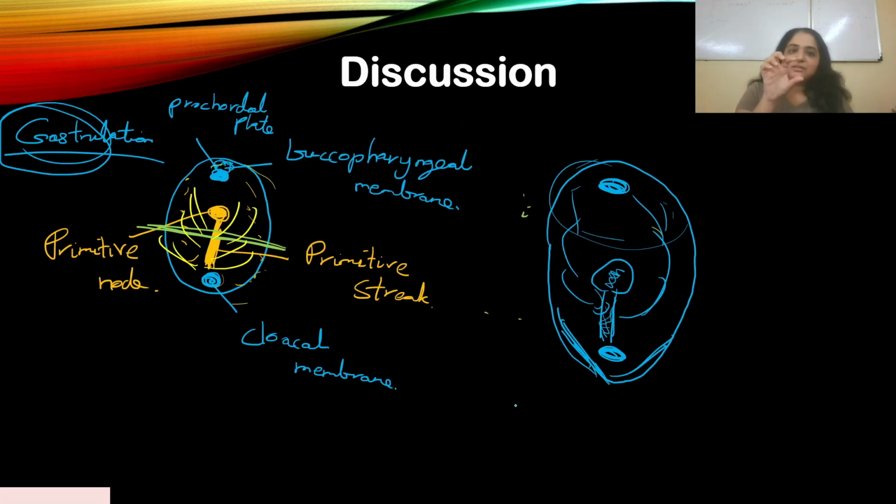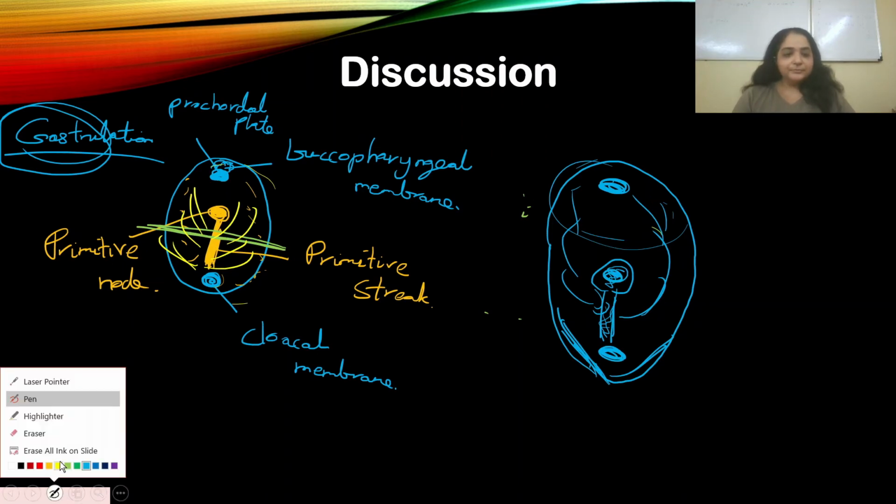Previously it was a 2 germinal layer embryo, now it's become a 3 germinal layer embryo with the primitive streak and groove, primitive streak and node, and it has formed a pear shaped embryo. Now you have seen that 3 germinal layers have been formed, right? But now what about this node? We saw that there were cells lost over here in the node also, right?